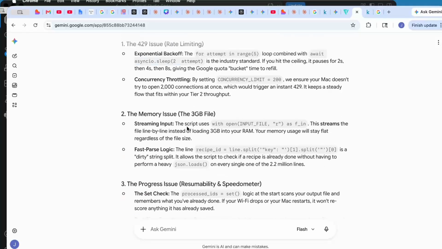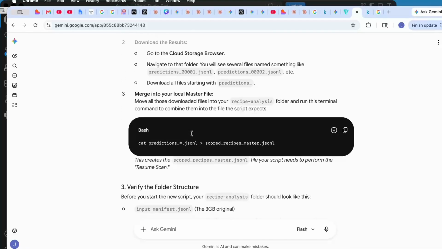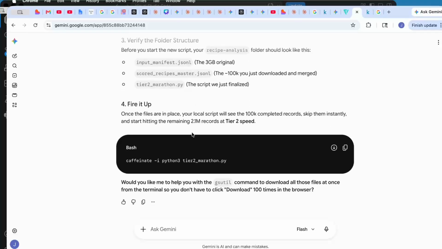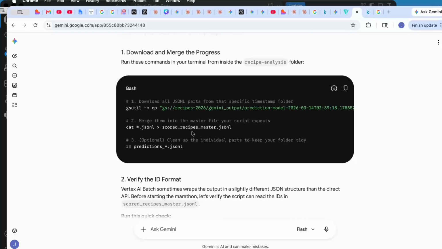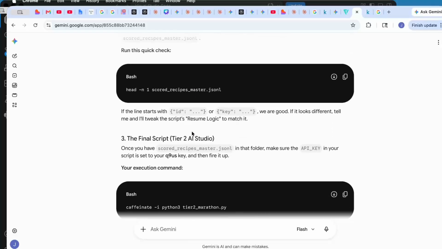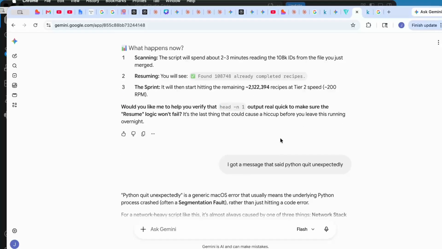So you see the memory issue. We had an issue with a 3 gigabyte file, streaming input. So trial and error making this work. And as a non-developer, working with Gemini to get this script functioning and to get our 2 million records read through the Gemini API. So let's pause the video here.